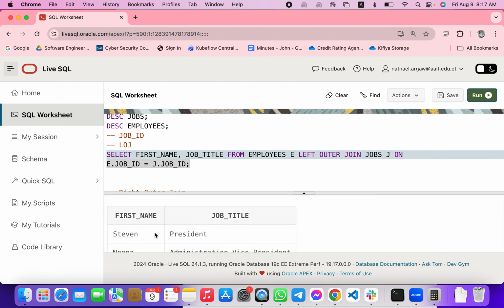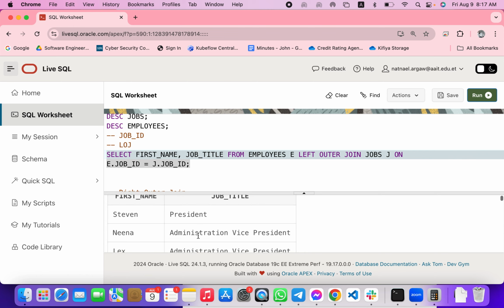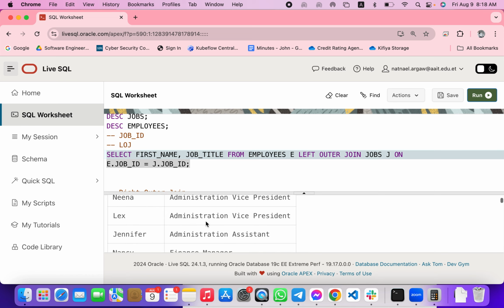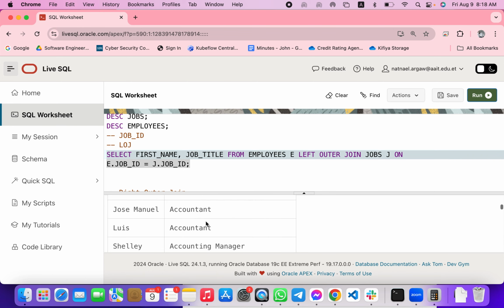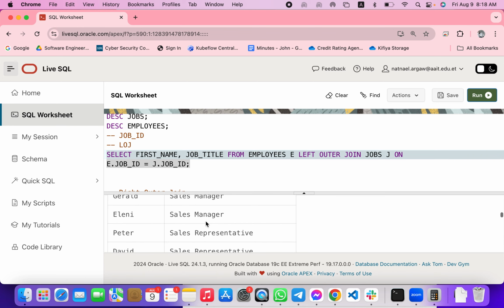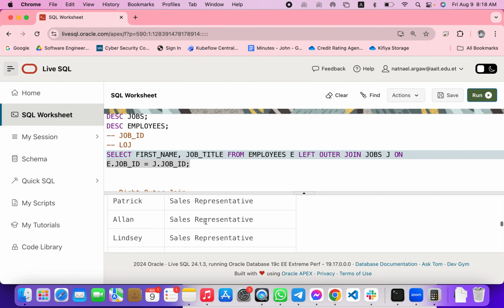Okay. So Steven is president, as you remember. Nina's supervisor is Steven, as you can see here. The job title of Nina is administration vice president. The only supervisor above vice president is president, so this makes sense, right? Everyone here has some sort of job title.